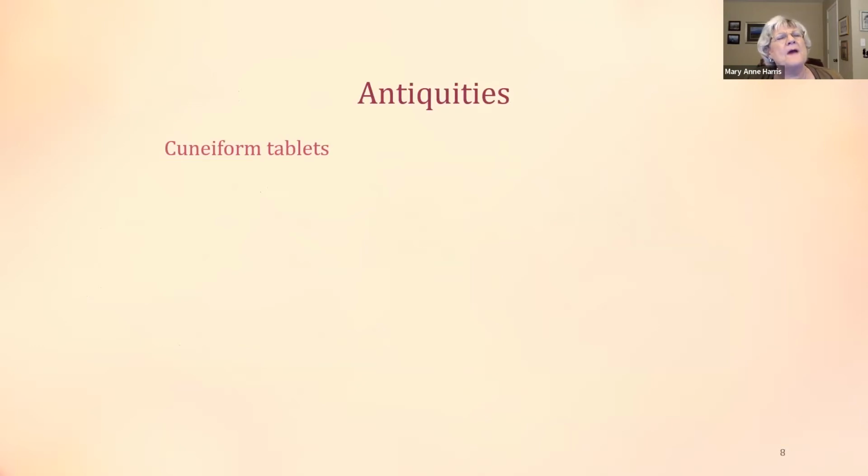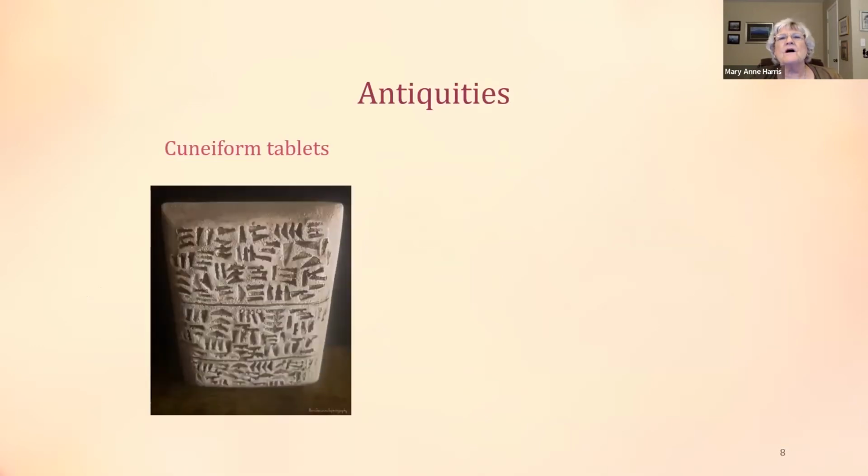Let's look at some things from antiquity. Here is a picture of a receipt from Amazon.com. I think I bought a sheep and 2 cows on this particular transaction. The cuneiform tablets are the earliest known writing that we have from Mesopotamia. Of course, they were written on wet clay. They are made by a stick. And the earliest forms of writing were all about transactions. What I purchased, what you purchased, what you're giving me in return.